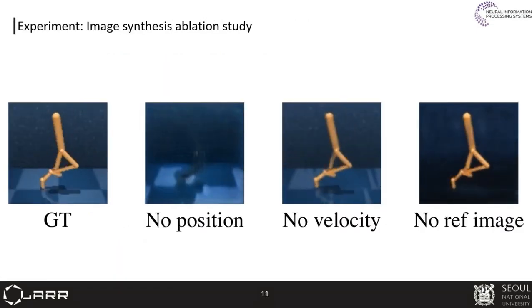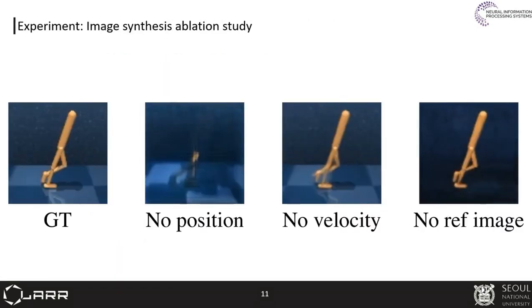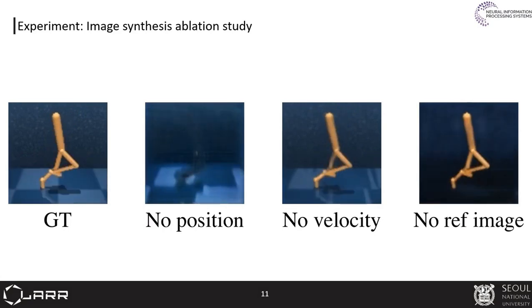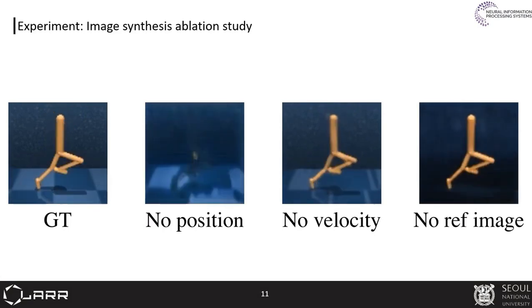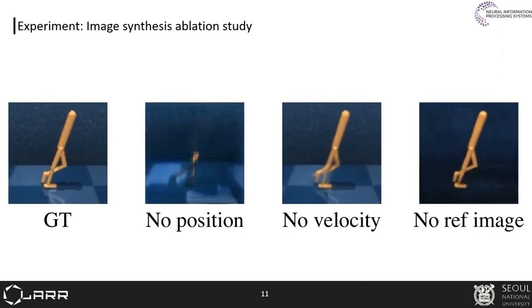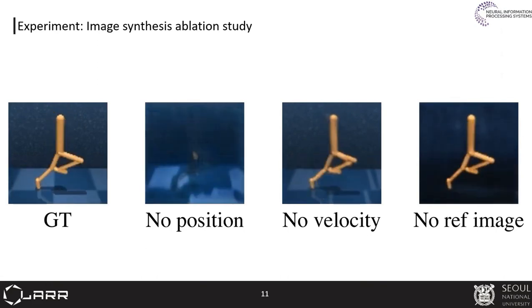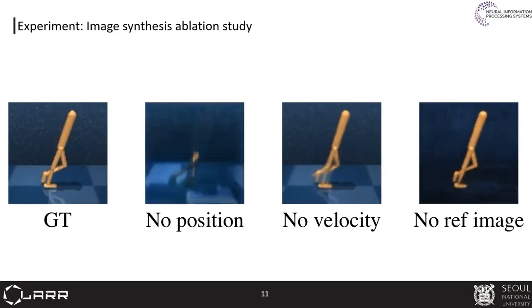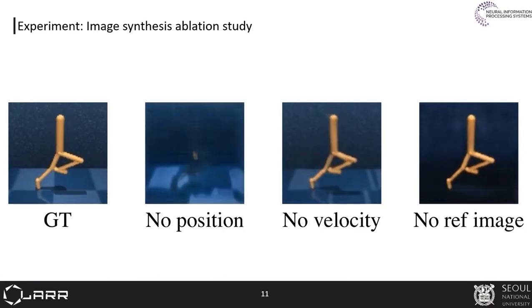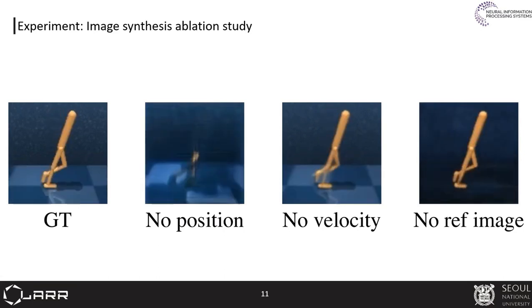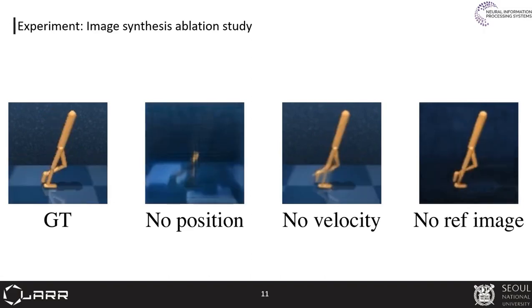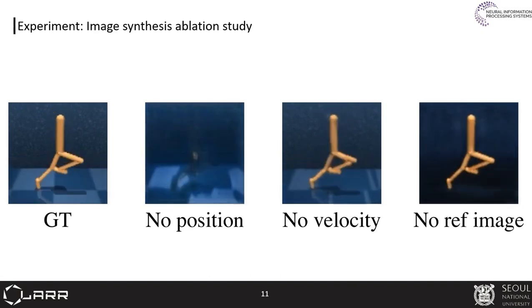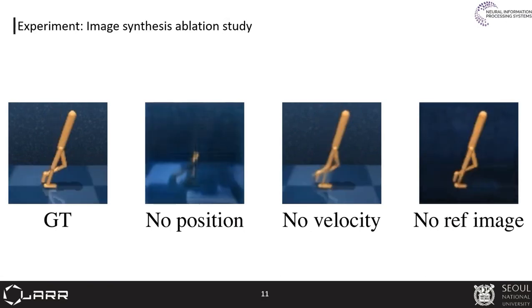We conducted an ablation study to investigate how each input in the S2P generator works. When we mask out the position of the state, S2P cannot capture the posture of the agent, but it captures the velocity by generating the change of the backgrounds. When the velocity of the state is masked out, S2P still recovers the posture of the agent, but it works in place without moving forward due to the missing velocity.